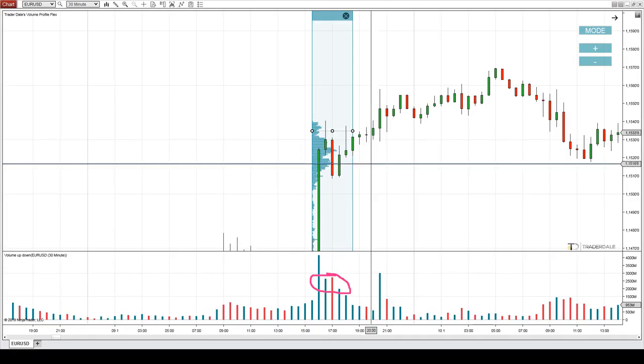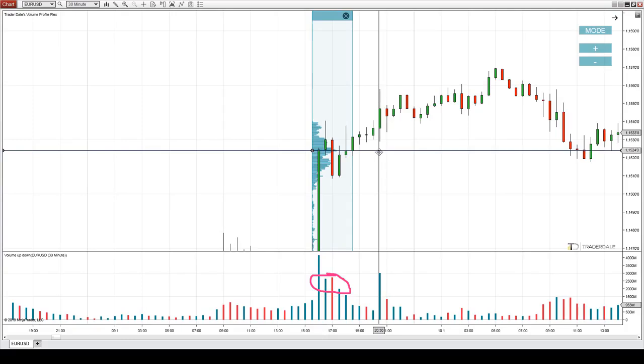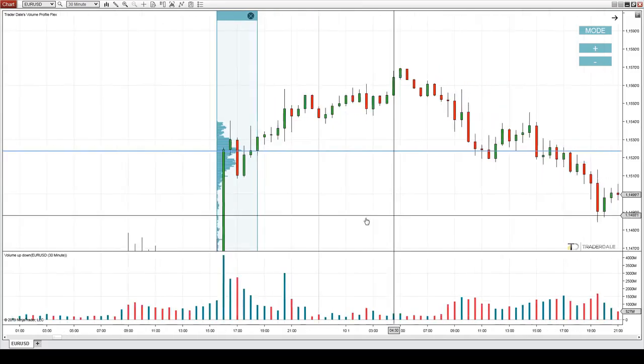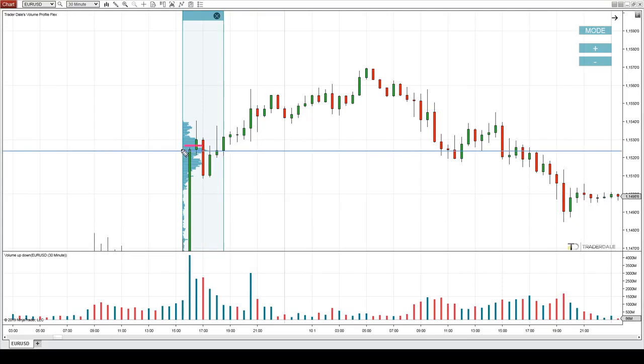Okay, so now the volumes are higher. So I should probably use it like this to see the whole volume peak. Not only those candles, but this whole volume peak. As you can see, the price reacted to those volumes. As you can see, sometimes it matters exactly what volume peak you choose. Sometimes it doesn't, sometimes it does a bit. Alright.